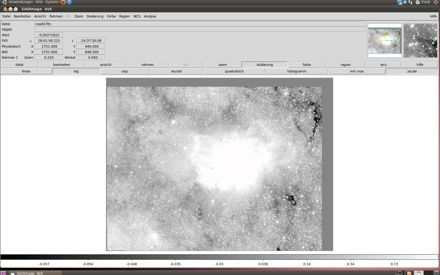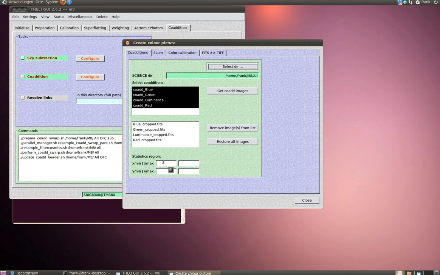It's x 2751 and y 846. Again, imagine this little box, and another x coordinate is 2867, and for y 718. Go back to Theli and fill in those values here.